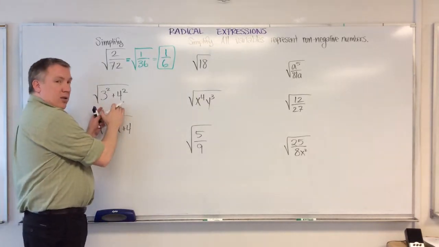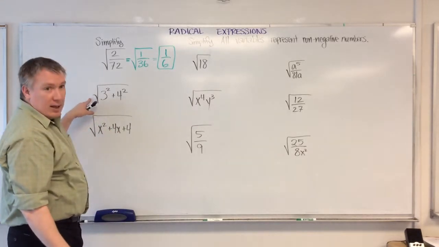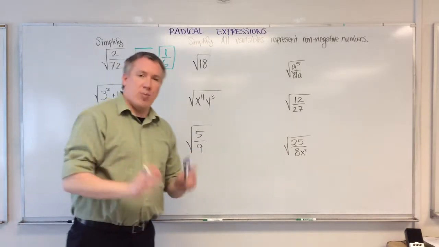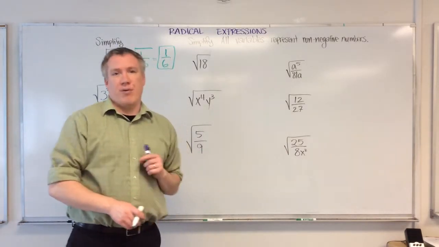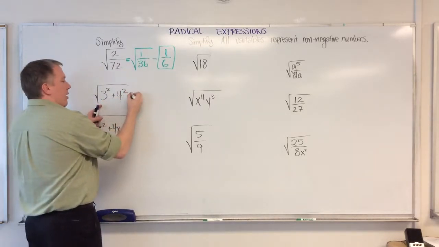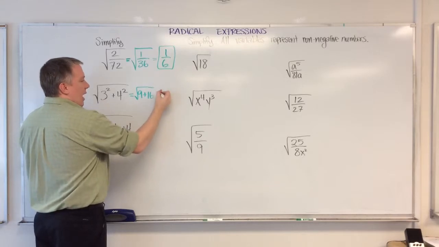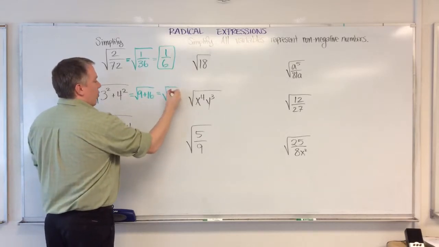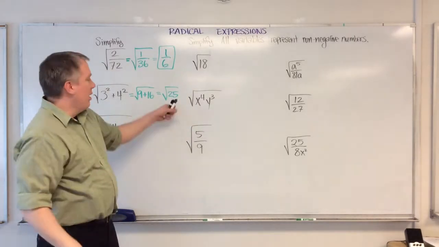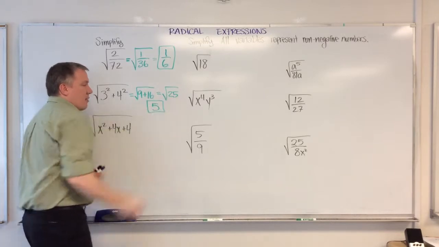Again, no matter what you're doing, you always have to simplify the inside. Sometimes people want to see square root, square, and just cancel those. No, no, no. Simplify the inside first. So I have to square that, square that. That's going to be 9 plus 16. Then I add 9 plus 16 and get 25. Once it's all simplified, now I can take the square root, and the answer is 5. The square root of 25 is 5.